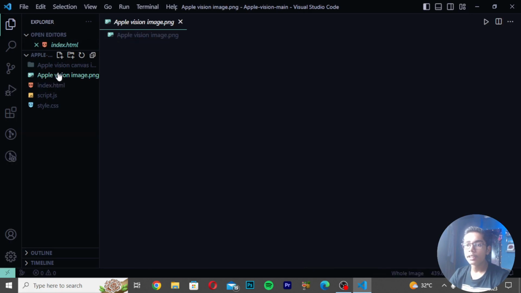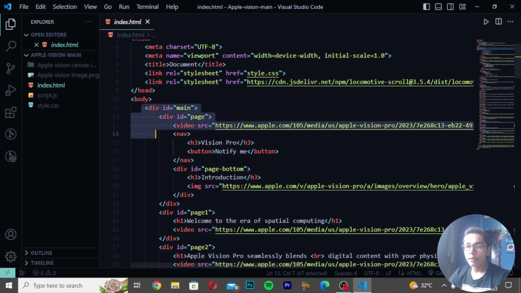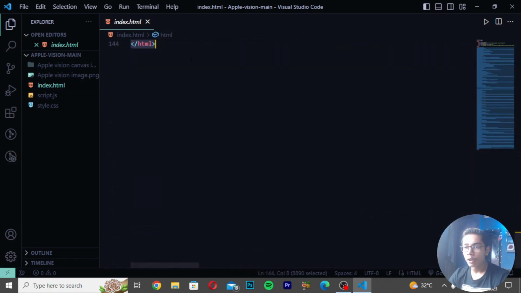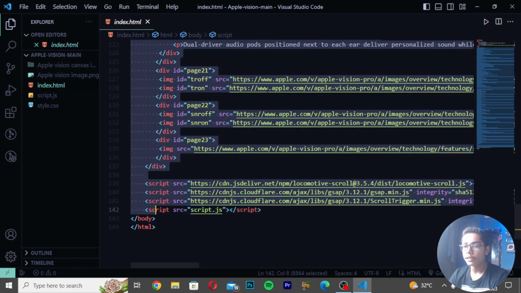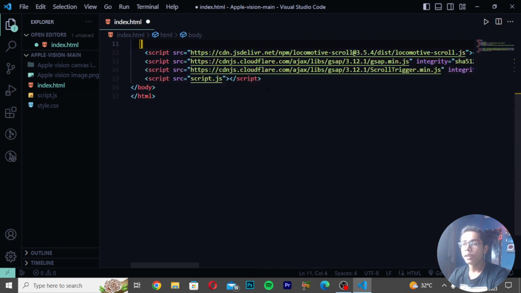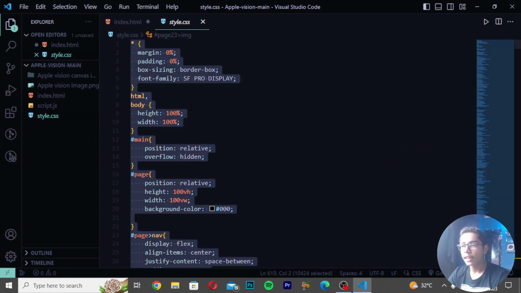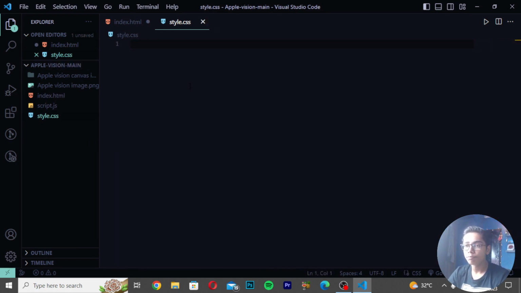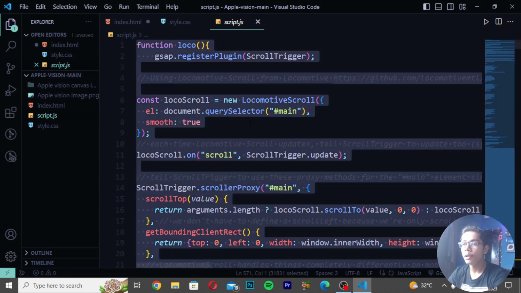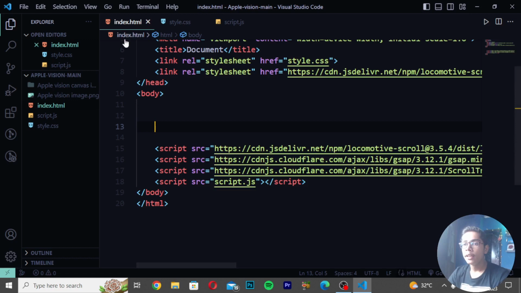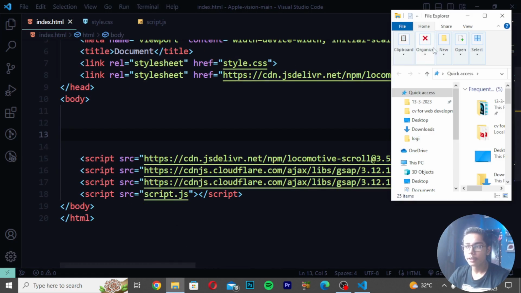After opening this folder, you can see these are the images which we will be using in our project. Now I will move on to my main file and remove all the stuff from here because I will not be needing these things. These are the libraries, so I will not remove the libraries. I will only remove these things and save this file. After saving, you have to move on to the styling file and remove things from here also. Then move on to the JS file and remove things from here as well. Save this file, press Ctrl V to close the side panel, and I will open this file in my default browser, Google Chrome.